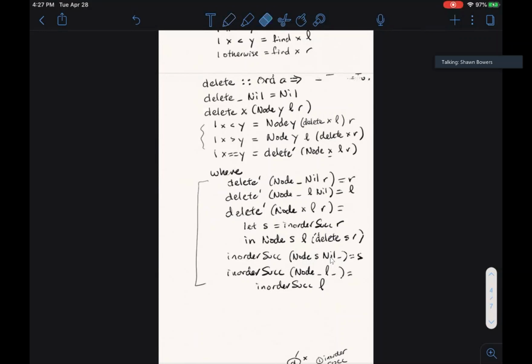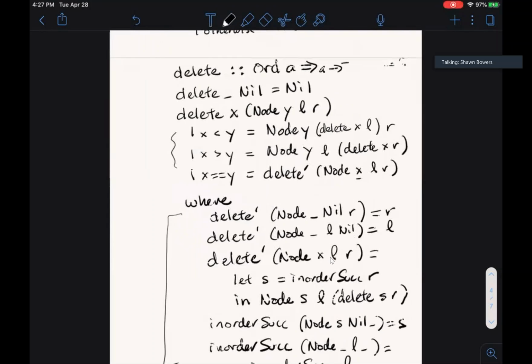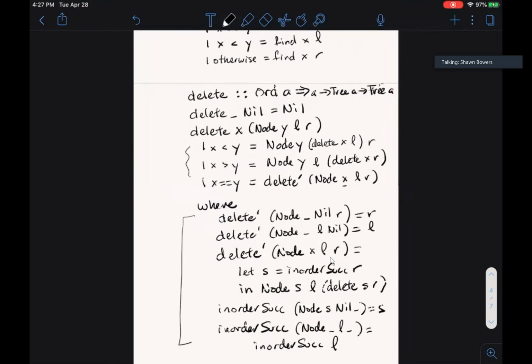Let me shrink that, sorry. And my pen's dying. It takes the value, it takes a tree, and then it returns a new tree.